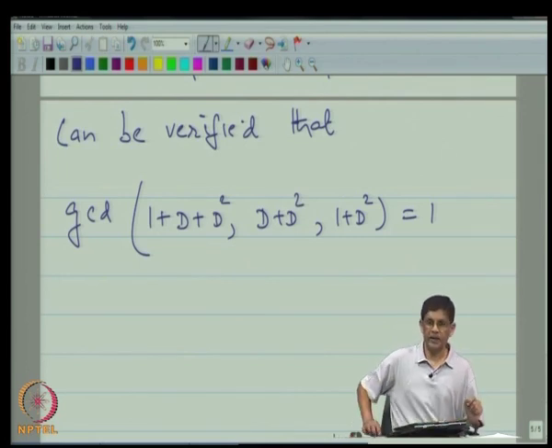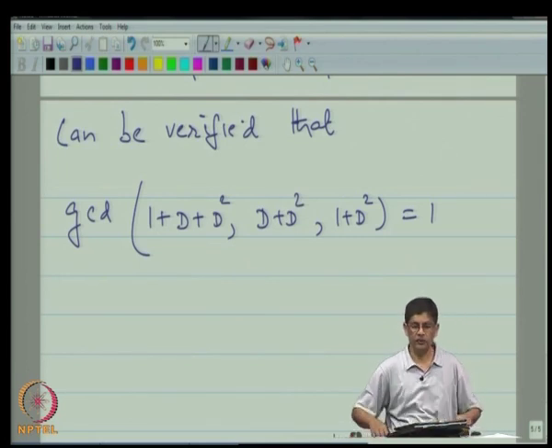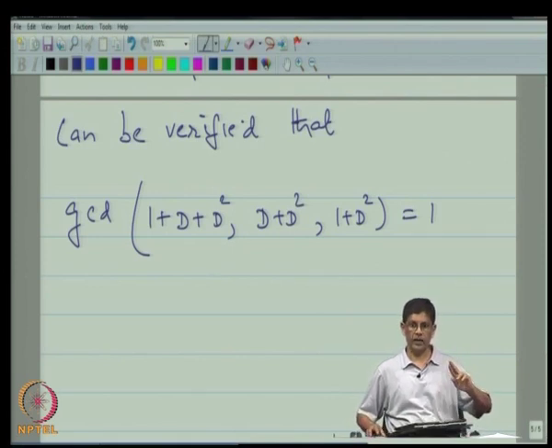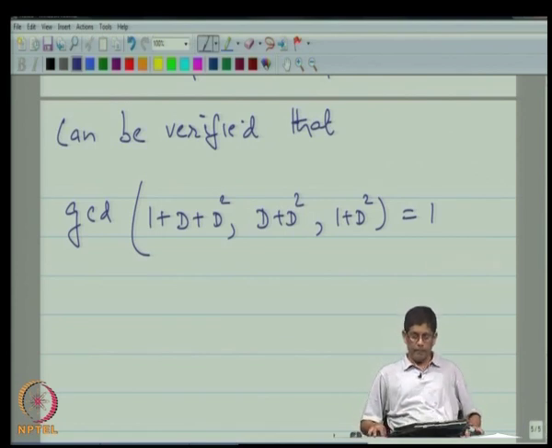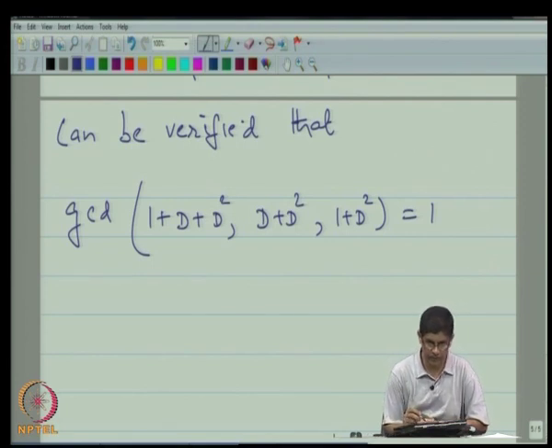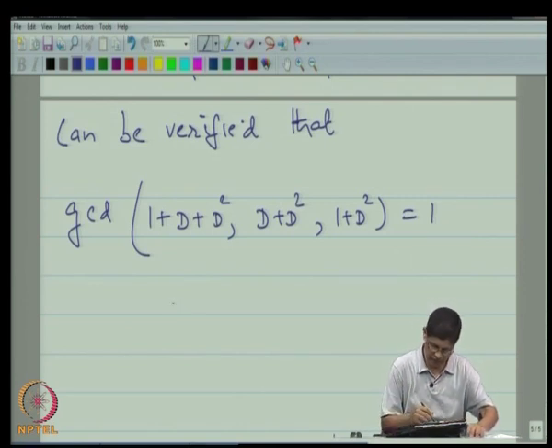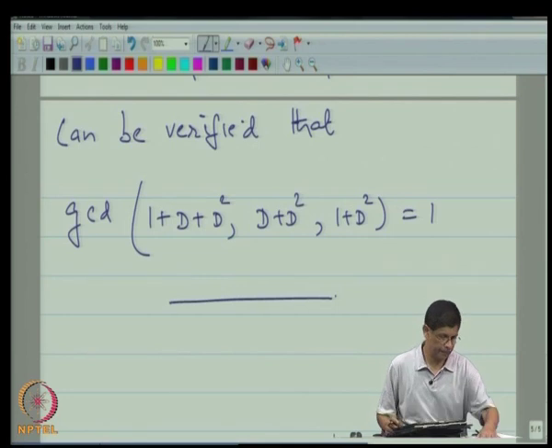And okay, so you might ask, how do I find the GCD when there are 3? We saw how to do it when there are 2. So, what you can do is find the GCD of 2 and then find the GCD of the third with the GCD of the first 2. How you break that up does not matter, but it is easy to see in this particular instance, because if you add the first and the second, you get 1. So, anything that divides the first and the second must divide 1. So, the GCD has to be 1. So, it is fairly clear. Okay. So, that is how you would apply that.